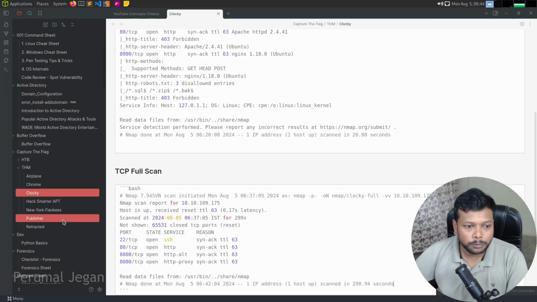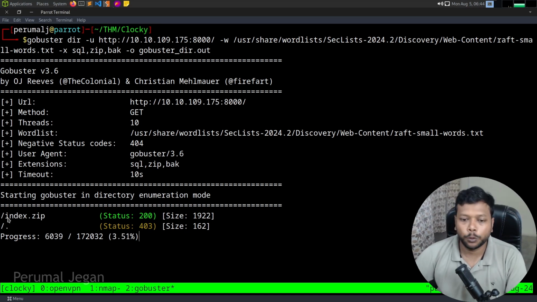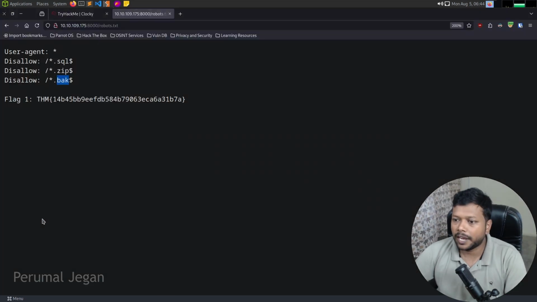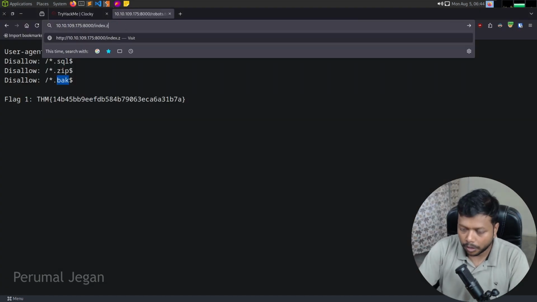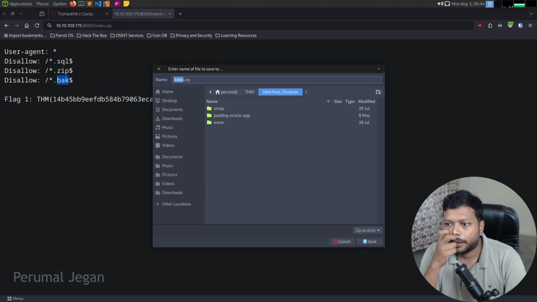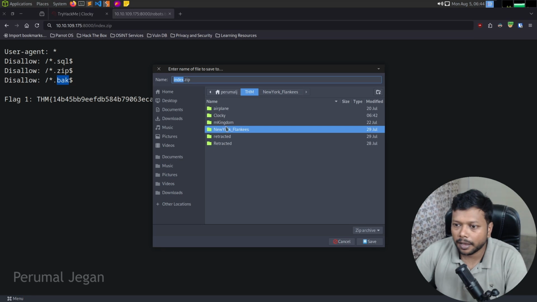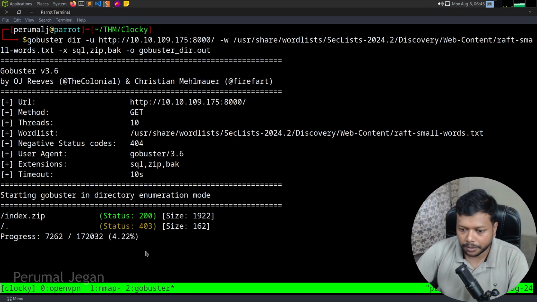You can't hack the time, so whenever you get the time, go and do that enumeration, whatever it could be. Okay, fine. Let's try this index.zip file. I'm going to access it. Index.zip. It's giving me some zipped file. So let me save this somewhere and unzip it.